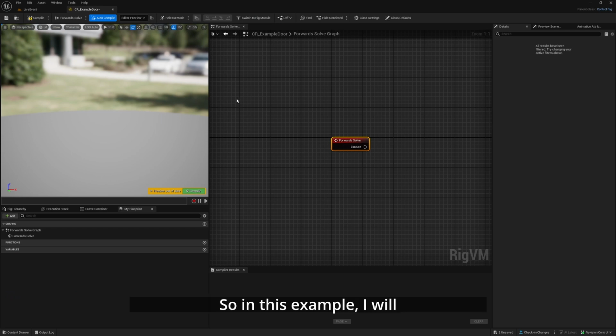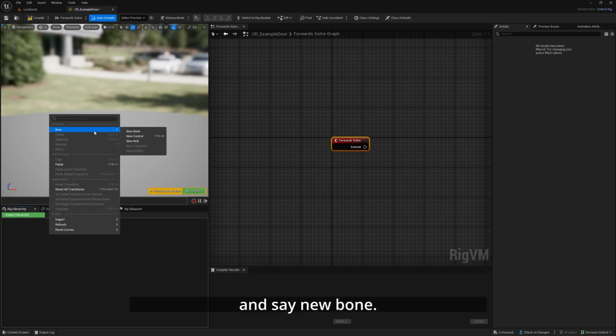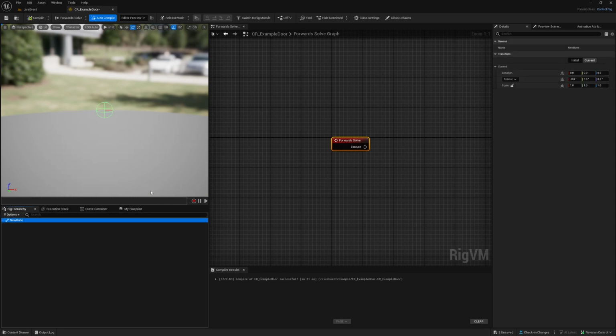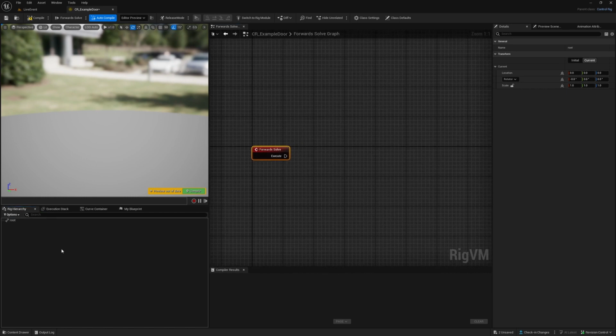So in this example I will show a way to use Control Rig without any skeletal mesh. We can reference components or actors outside of this rig, but we need to have one bone. So we can right click here and say new bone. We call this root.